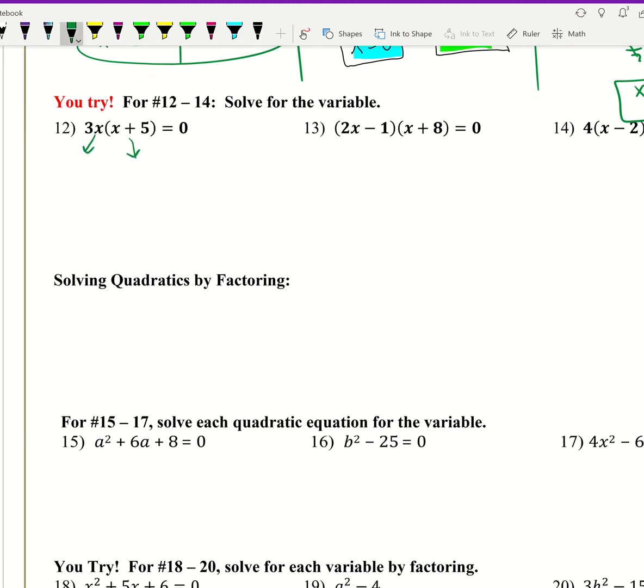each of these factors will give me an answer for x. This one would just be the opposite sign. Now, if you're not ready to see why it's the opposite sign, you could set that equal to 0 and then solve. But if you're ready to see that it's just the opposite sign, you don't have to show that extra work. And this one, 3 times something would give you a 0. Well, x will have to be a 0. If that makes no sense to you, set that factor equal to 0, and you'll be able to get that same answer of x equals 0 by using some algebra. Notice there's more than one answer. Each factor that has an x will have an answer.